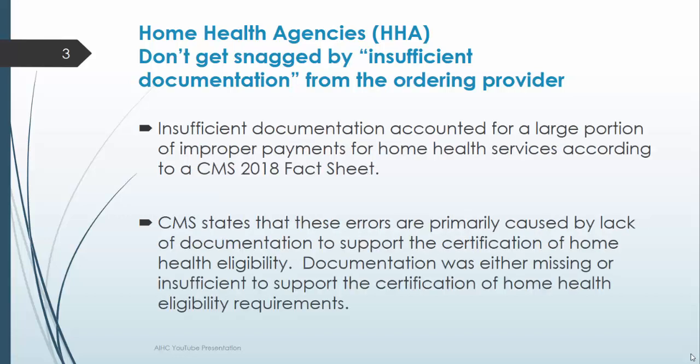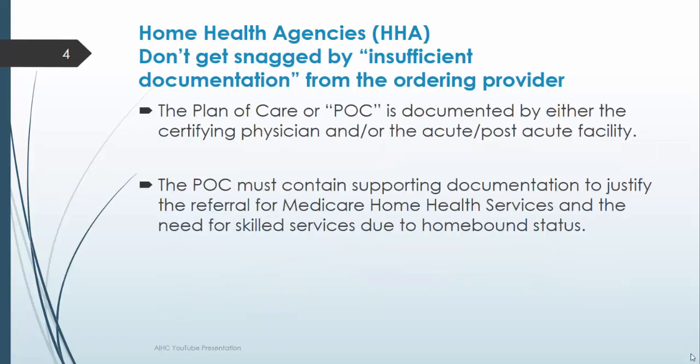Insufficient documentation accounted for a large portion of improper payments for home health services, according to the Centers for Medicare and Medicaid Services. Documentation was either missing or insufficient to support certification for home health eligibility requirements. The plan of care is documented by either the certifying physician and/or the acute or post-acute facility. The plan of care must contain supporting documentation to justify the referral for Medicare home health services and the need for skilled services due to homebound status.